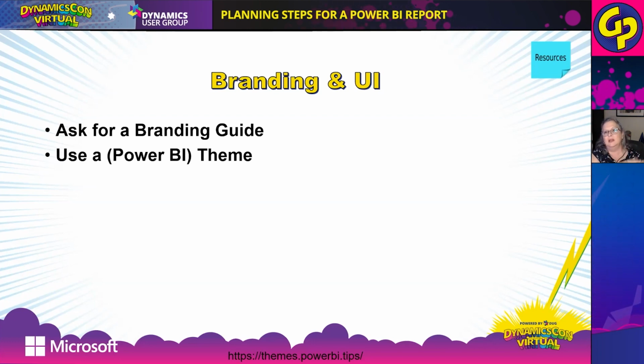That way it's still there for branding, but it is not in a prominent place. I'll even occasionally put it in the top left, but I really don't like to put it in the top right-hand corner. So that also being said, the colors and the logo, sometimes some people will be won over by the report more if it's using the company's colors and themes. It doesn't make sense to me because that's purely aesthetic, but I've seen it. I could show people the same report, one without the company logo and colors and one with, and they always like the one with so much better. So take the time to do that on the report.